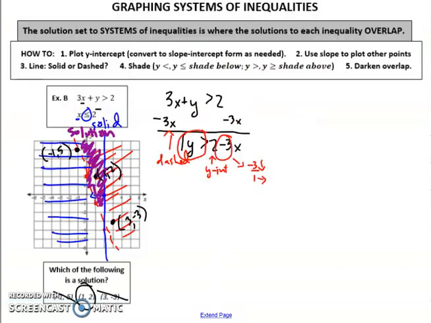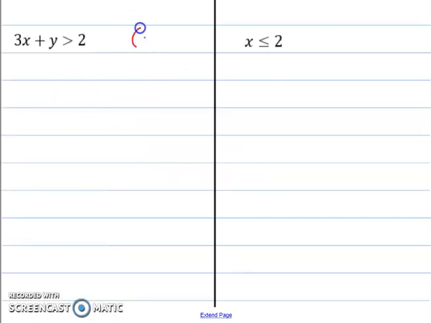All right, let's look at what example B was. So here was our solution set. So the origin isn't in there. All right, but I can go up this y-axis and I could choose like 0, 5 right there. So I'm going to choose 0, 5 as my point. Again, you could choose any point in there, but you don't want to choose a crazy number that makes it really difficult for you. Okay, so now let's prove that this works for both points.